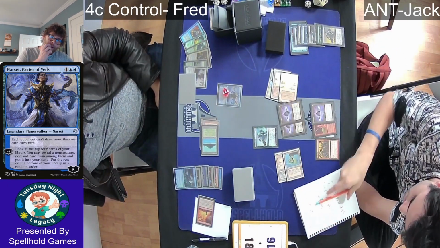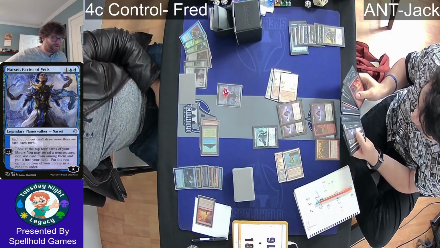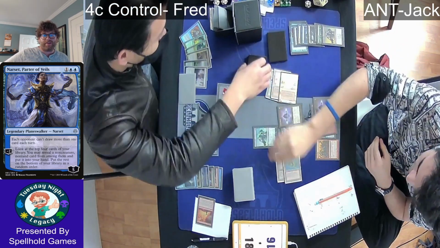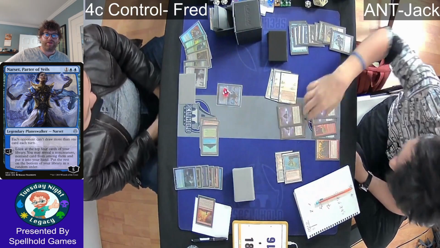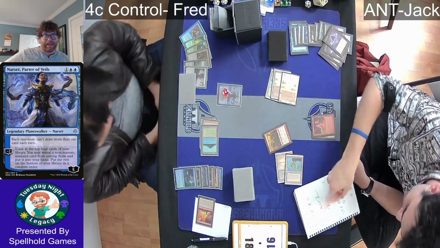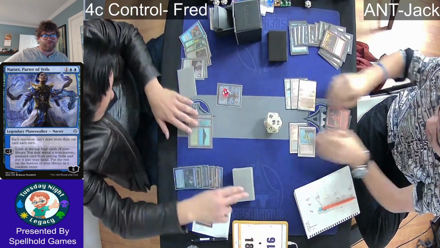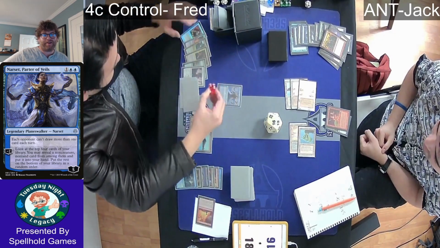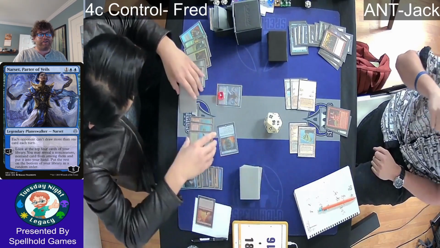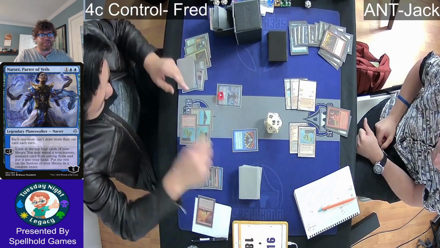He's casting another Infernal Tutor for another Lotus Petal. And so that's going to be all 4 Lotus Petals gets him the Goblins. So that's 1, 2, 3, 4, 5, 6, 7. Empty the Warrens. 8. That's going to be 16 Goblins. With Fred at 18, he is hard pressed to come out of this. Not a lot of things that save him in this situation.